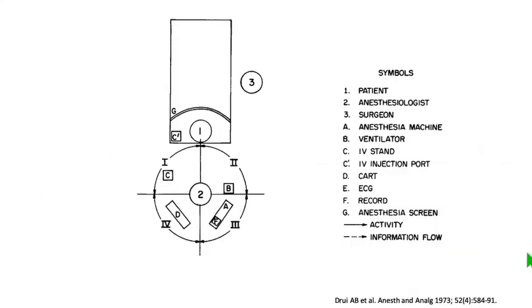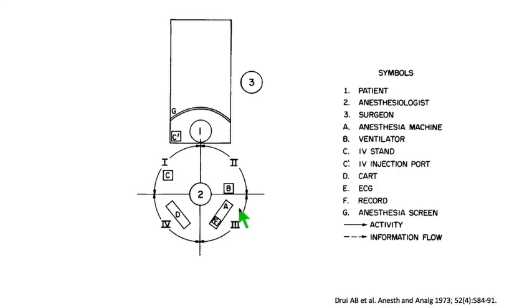So this is another study from the 70s. I'm kind of a history buff. This was actually at UW. We're looking down in a bird's eye view. The anesthesiologist is the number 2 down here, and this was a study looking at our workspace design. I think there's 2 interesting, and here's the patient right here and the table. So we're standing at the head of the table, and this is our domain right here.